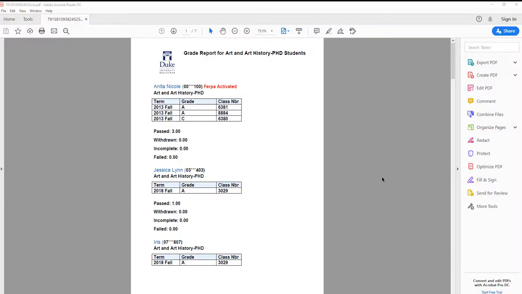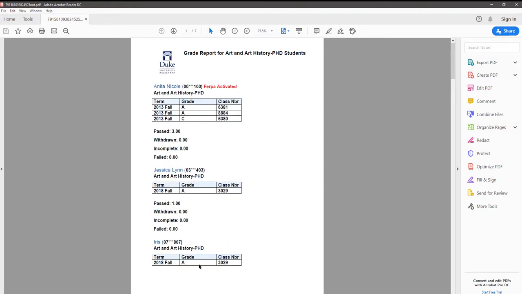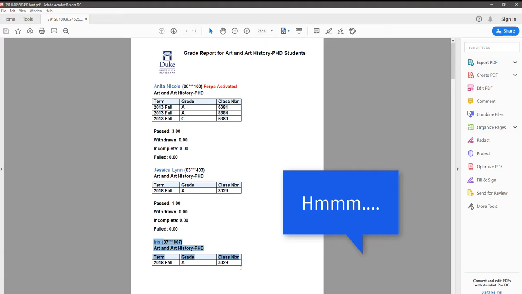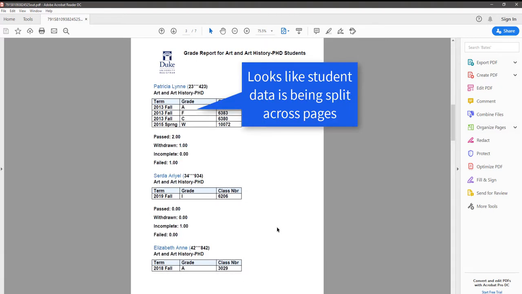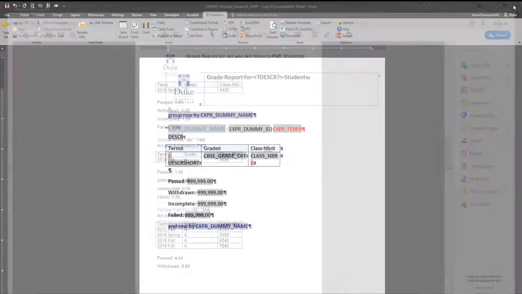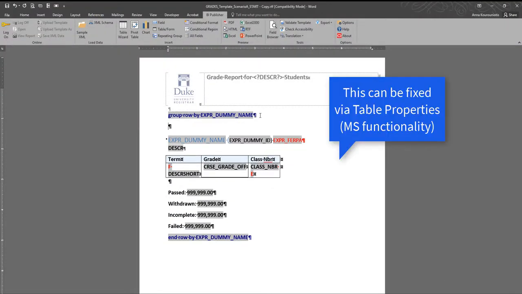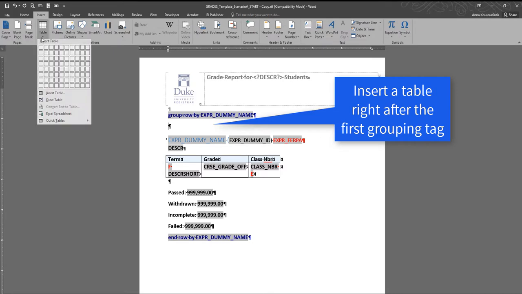Clicking once more to preview. It's always good to do this multiple times with every change that you make to your report. But I see that there's something off here. Yes, the information for some of the students is actually breaking across pages. It is something that I need to deal with just to make the report a little bit more solid and the data showing up correctly.